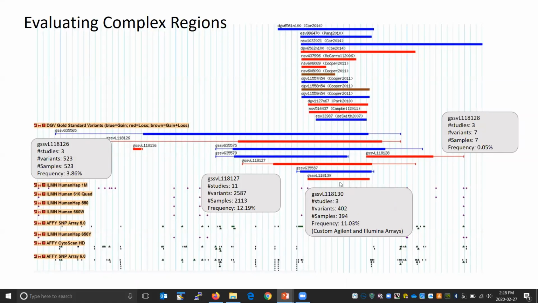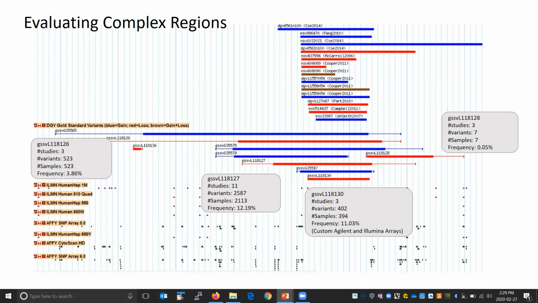The 2 variants in the middle are quite similar, and they've both been detected in a relatively large number of samples and studies. So we have just about 400 samples in one and over 2,000 samples in another. And the frequency estimates for both are relatively similar. We have about 12 and 11%. So these are therefore most likely the same call. And because there is a lot of evidence, we end up with an accurate frequency estimate, even though they haven't been combined. To quickly note, if I went back and actually looked at these manually and combined the data, the total combined frequency is 12%, which is concordant with both of the individual reports.